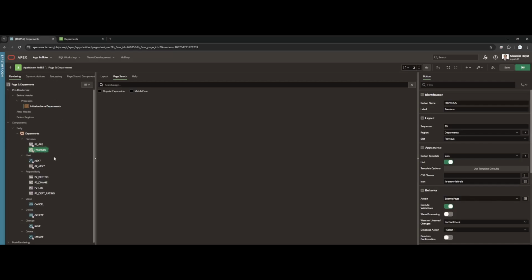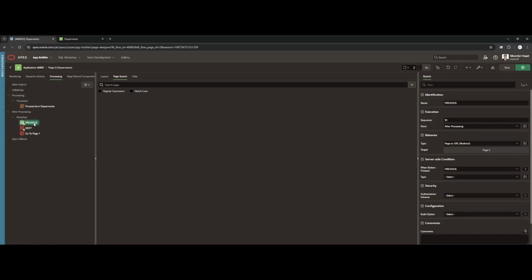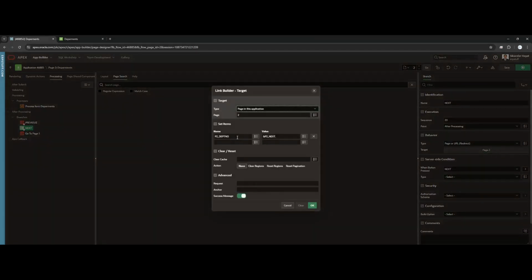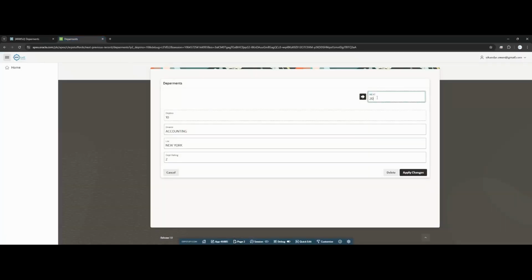Once the page is submitted by clicking these buttons, there is a condition: for previous, when button pressed previous, and here I have given when button pressed next. In next, I am passing to the department the value of next, which is here, this one, 20.